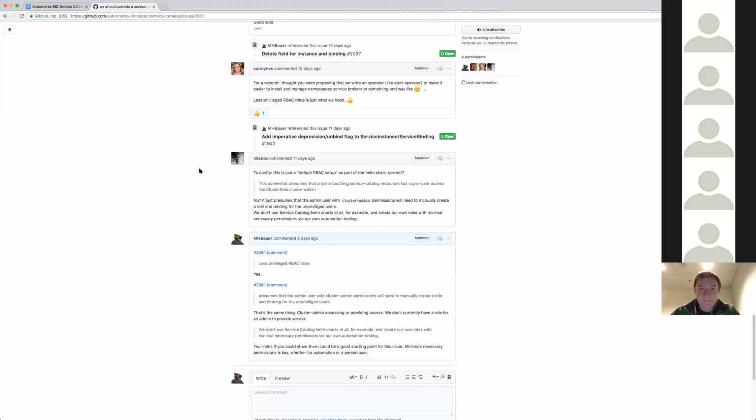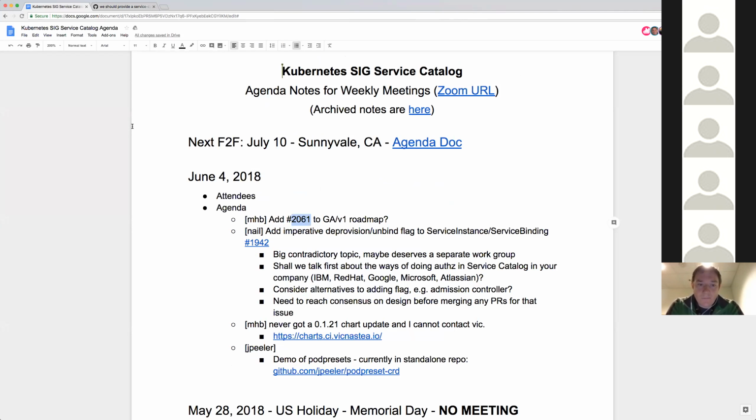And so I wanted to ask if we could put this into our GA structure, because I think that having user roles, or at least some guidance for what needs to be properly accessible for end users to do creation of instances and binding of those instances, and not necessarily provide access to adding brokers or modifying the service classes and service plans, and basically giving those only read-only access. Okay, I think I've mangled that enough.